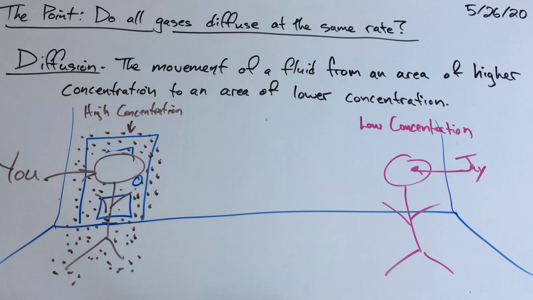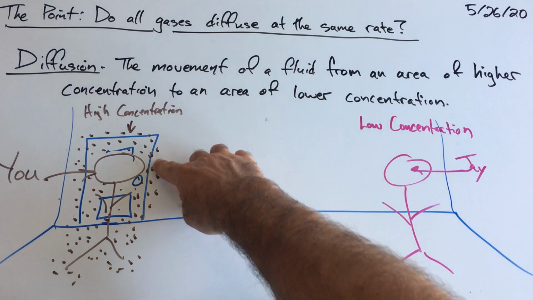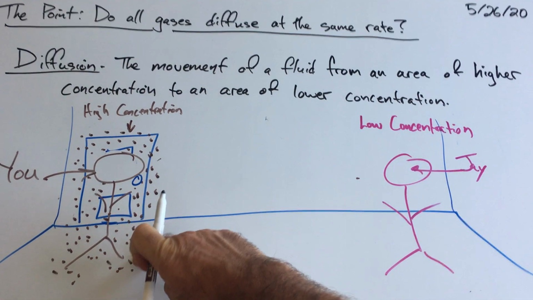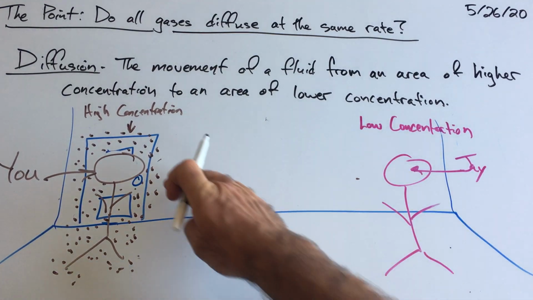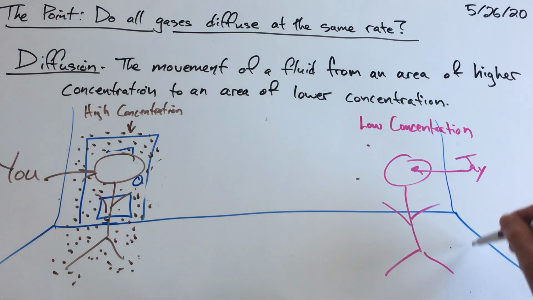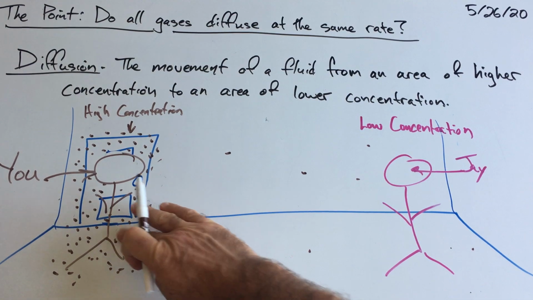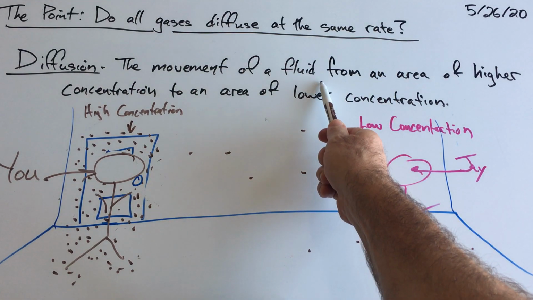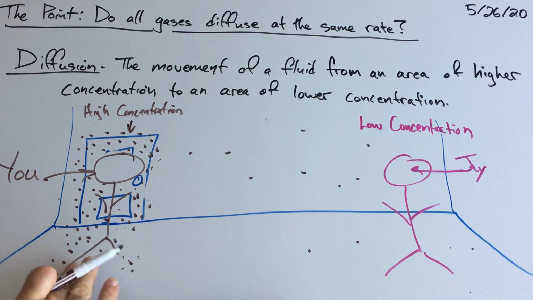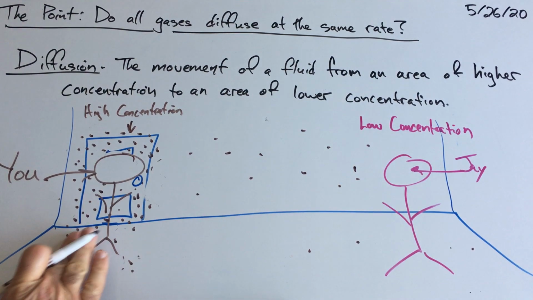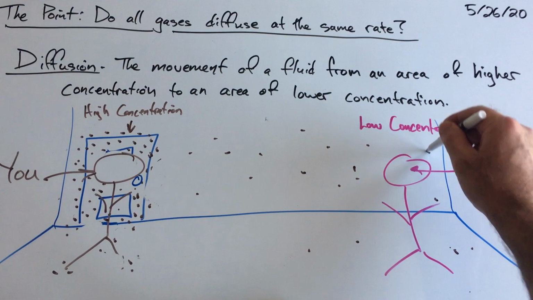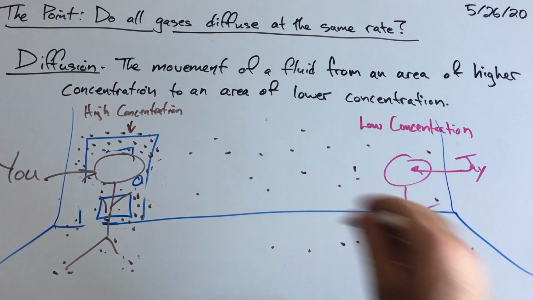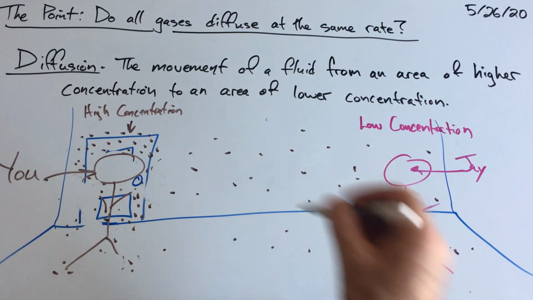And tragically, the answer is this particle here will go there. And this particle here will flow there. And these particles here will flow there, and there. And these particles here will flow there. Because gas is also a fluid. So these particles end up over there, and these particles end up here, and these particles there end up there.